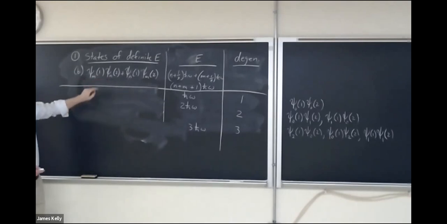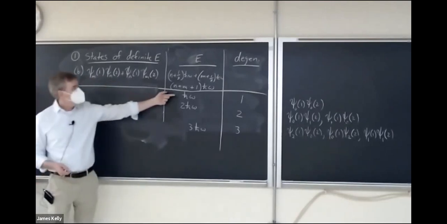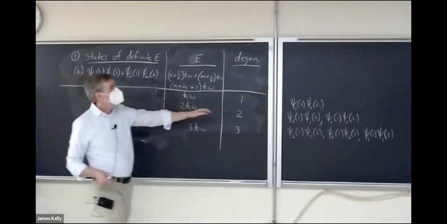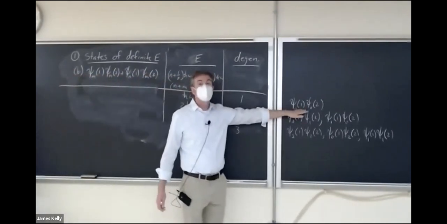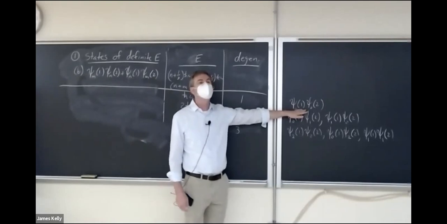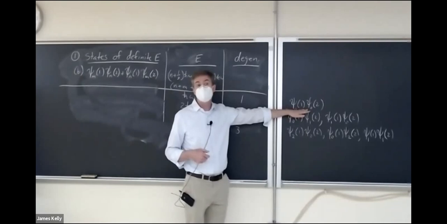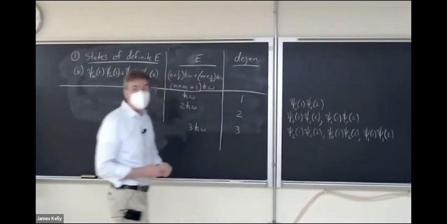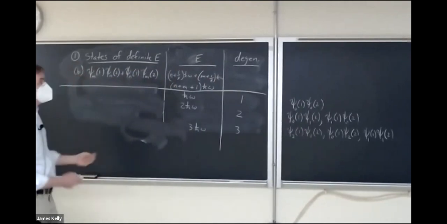Is there any way to choose m and n both equal to 0 so that we would get that same lowest energy h bar omega? Yeah, sure. And in fact, the form that we gave before is already symmetric under exchange of 1 and 2. If you symmetrize it and then renormalize it, you'll get this function back again. So symmetrizing doesn't do anything to this function. It's already symmetric under exchange of the 1 and 2 variables.